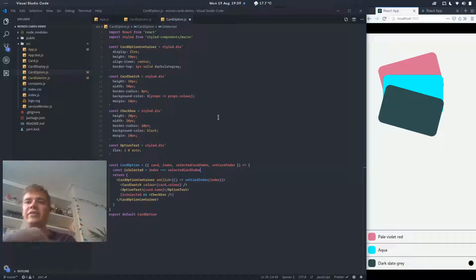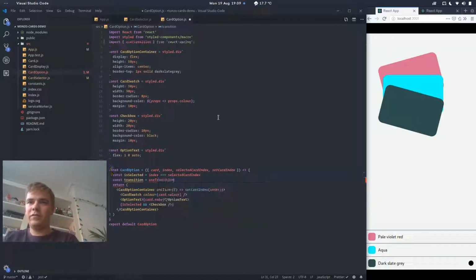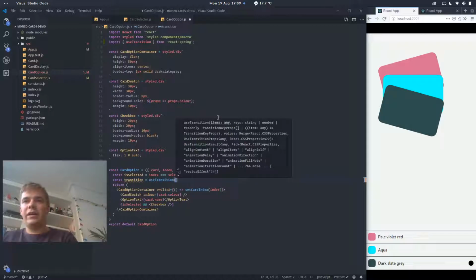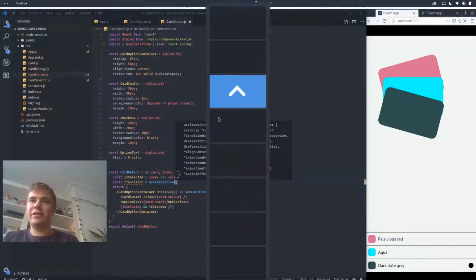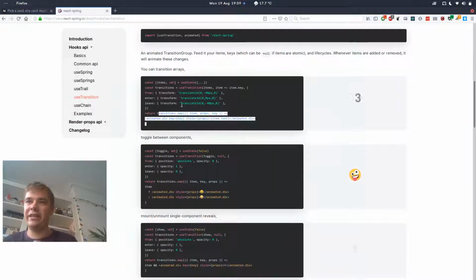So again, this is using useTransition from React Spring. If we go back to the docs, there was a specific example that was basically this, a single item being toggled.